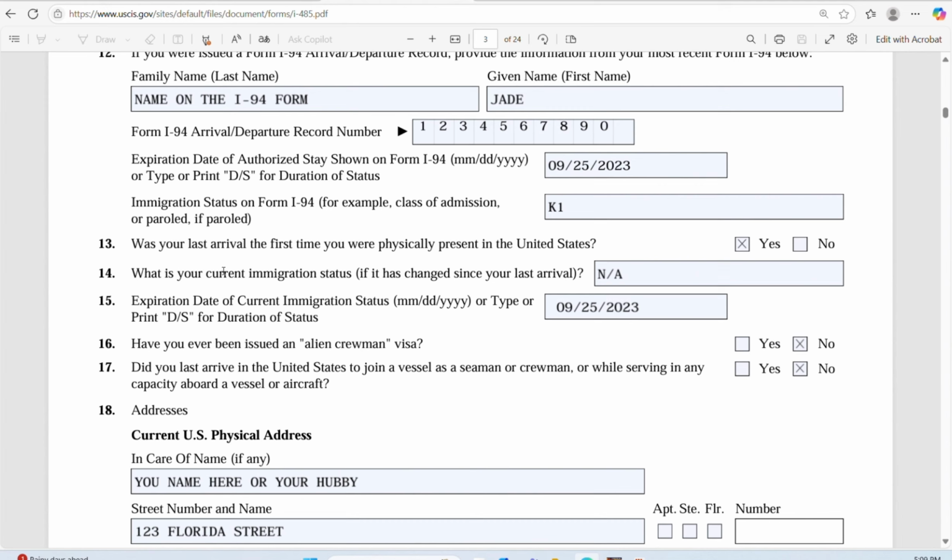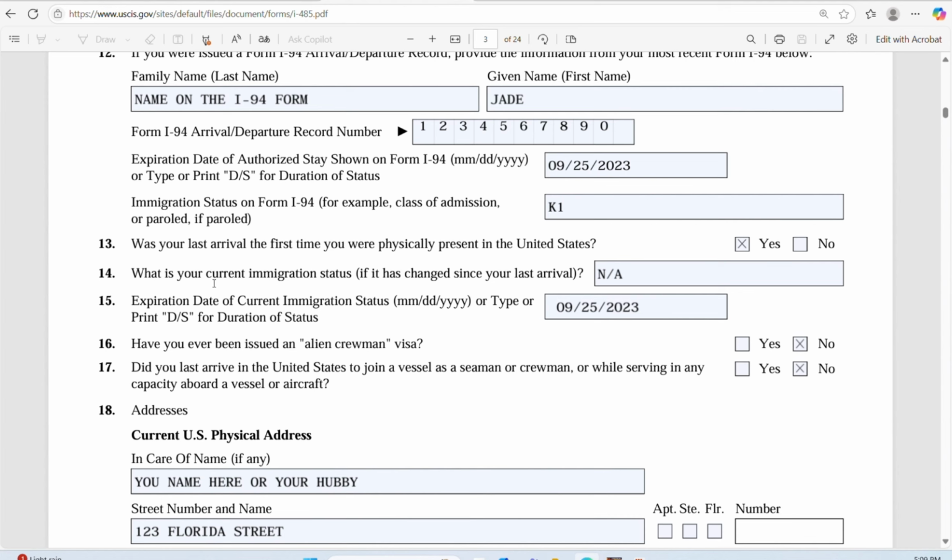Was your last arrival the first time you were physically present in the United States? Yes. For me, yes. My answer is yes. It was my first time that I'm physically here in the US. For some people, this is not your first time, so you can just put no there. So yes or no answer.